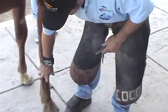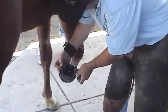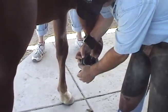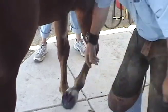So Coco, you're brushing the thrush off on there because I'm going to pack it, and it's going to have a pad in the pack. It kills all the bacteria. So when you pack it, you won't grow any thrush under. So it's a preventative? Yeah.